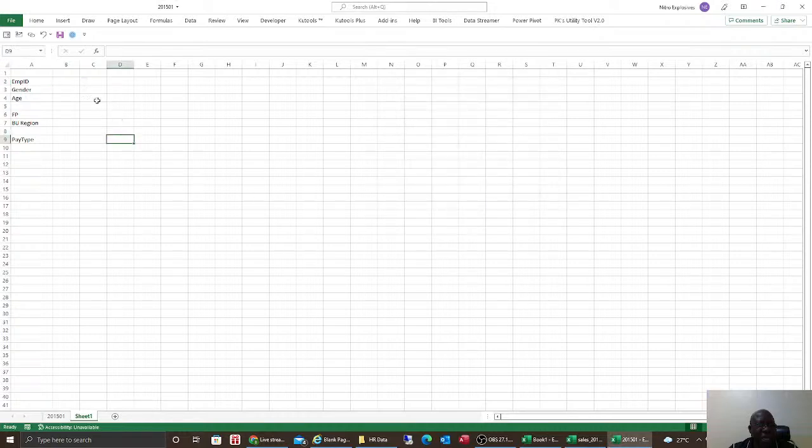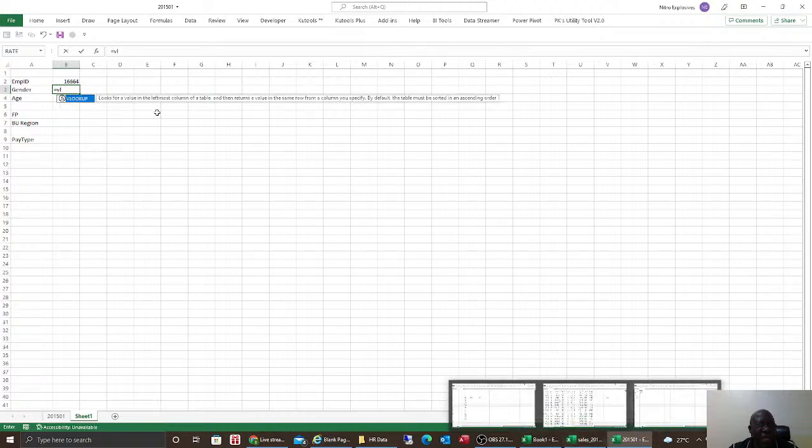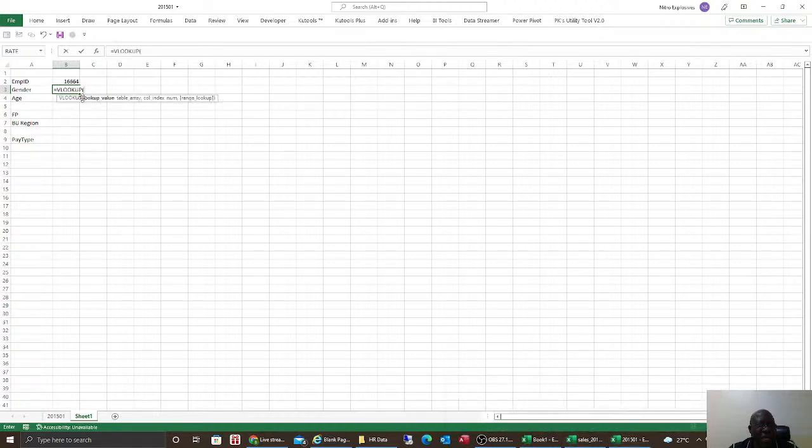Okay, now here I can choose the IDs. Then I'm using VLOOKUP, equals VLOOKUP, the lookup value is this one here, comma. The table array is the employees list.